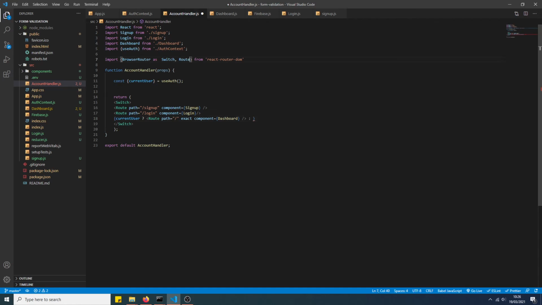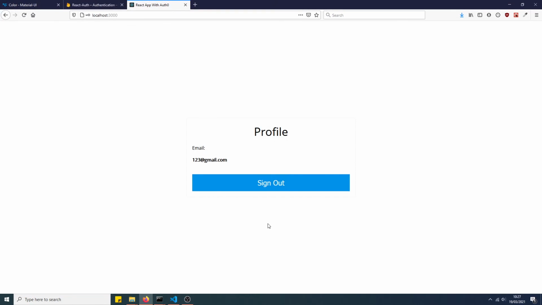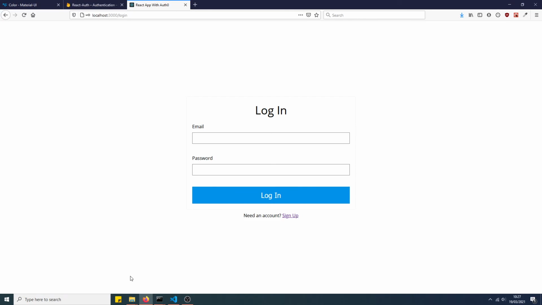Else we're going to import a Redirect, and redirect from the default route to login. So if they try and access this page when they don't have an account, they'll just be instantly redirected back to login. So we click sign out there.